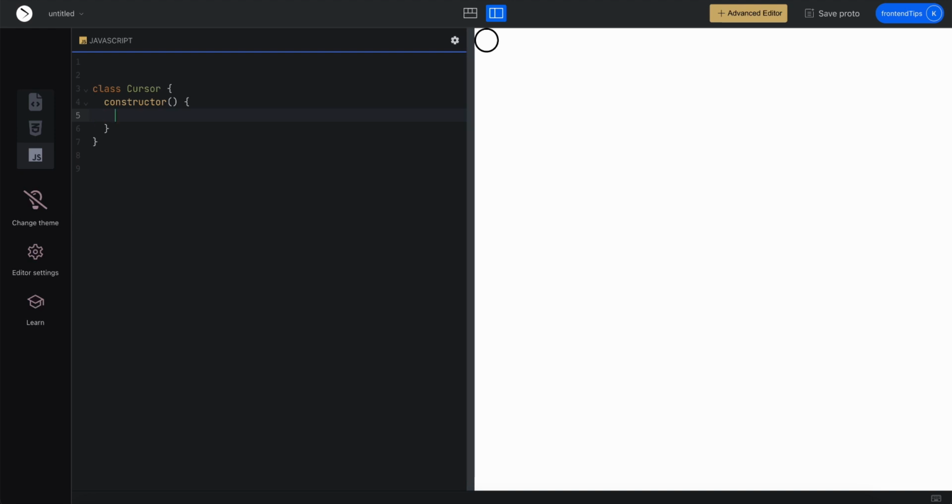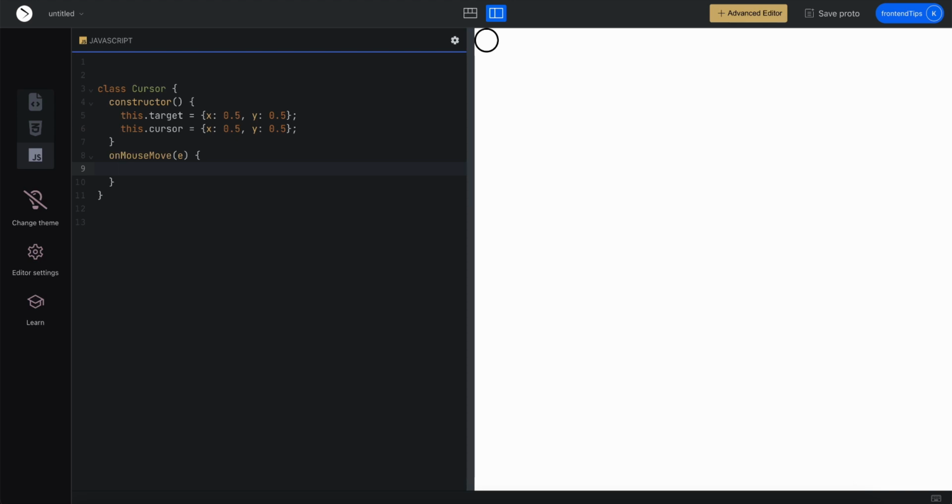So in the constructor, I'm going to define a target position. So x 0.5 and y 0.5, and I'm going to tell you why I set it. It could be anything really at this point. And then the same goes for the cursor position. So this target is where the mouse cursor is. And then this cursor is, when it moves towards that, the position of the cursor at any given time, right?